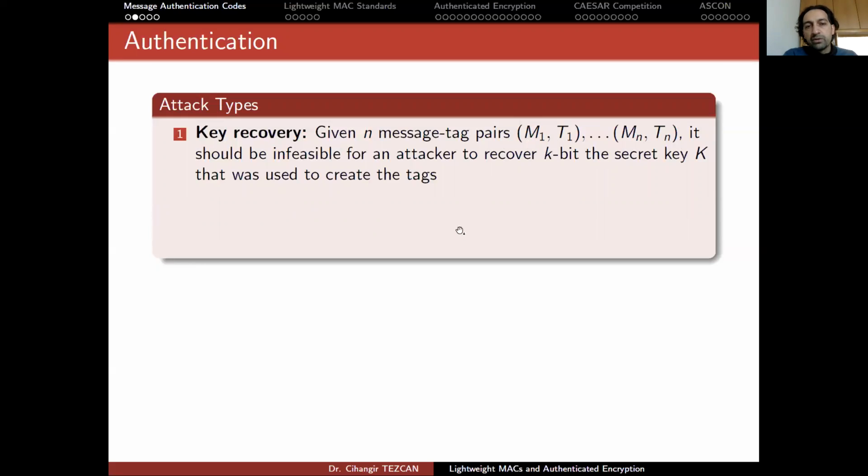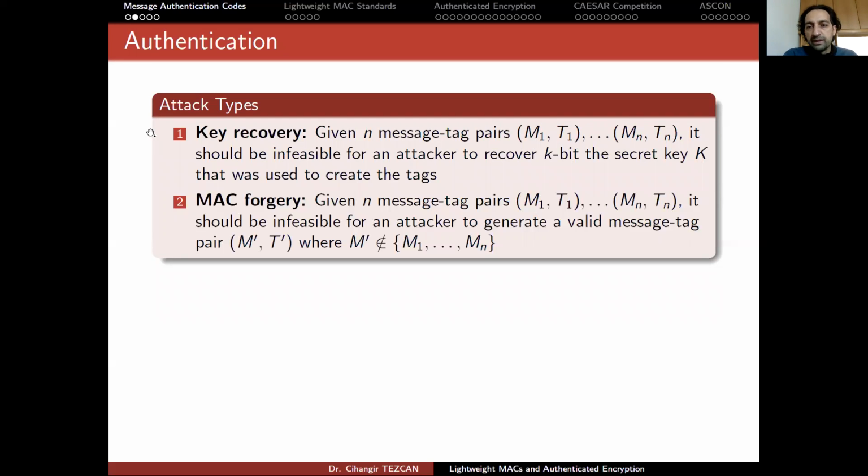From this knowledge, it should be infeasible for an attacker to recover the k-bit secret key K that was used to create the tag. So this is what a key recovery attack is. Your aim is to capture the secret key by looking at the relation between the message and the tag. If it is a weak message authentication code, then you can capture the secret key from there. But if it is not weak, then it should be hard.